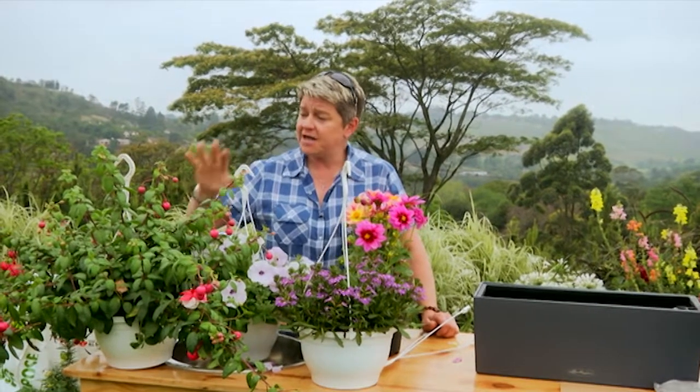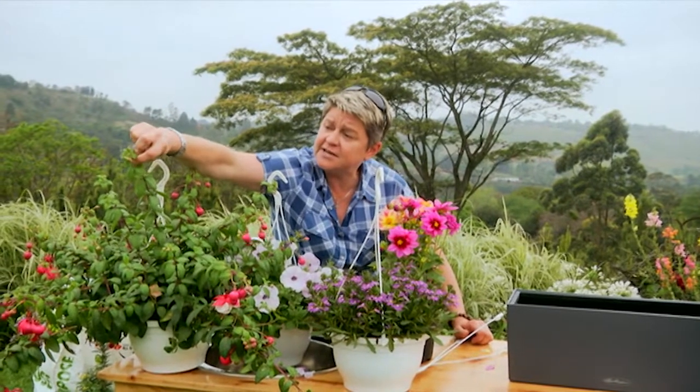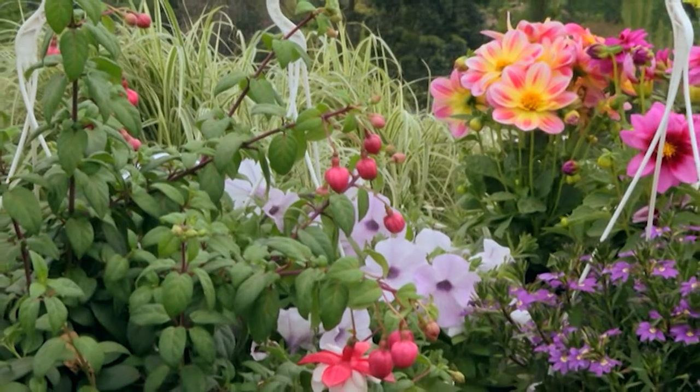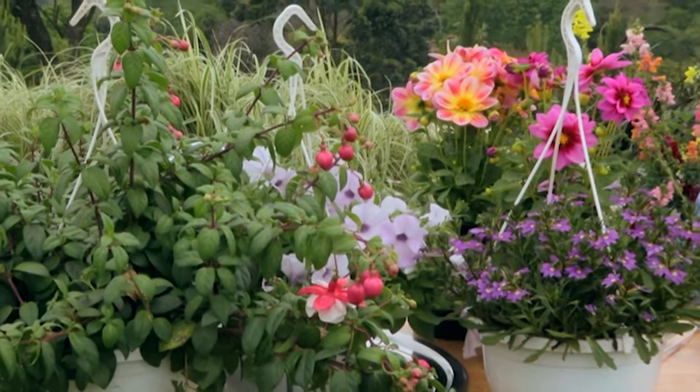Remember to feed them. And once they've finished flowering, like if this guy's finished, you're just simply going to pinch it back here, which is going to encourage it to flower again. So here's some really cool options for the shade, for the sun. Let's get these babies out of the way, and I'm going to go through this step by step and show you what herbs you can put in this cool guy.